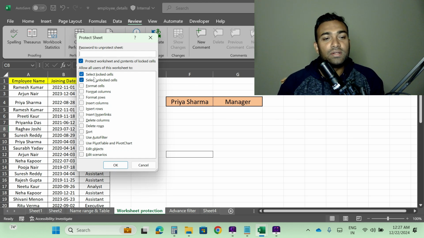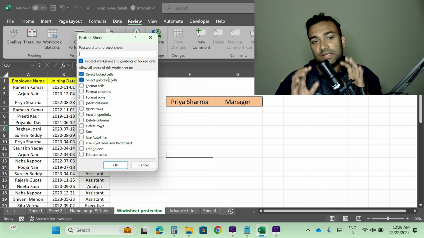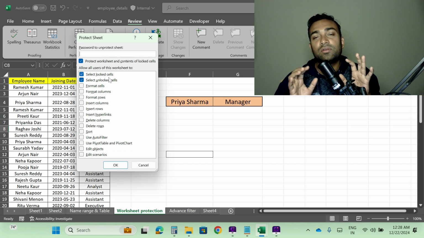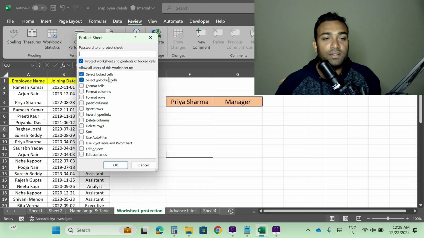By default, Select locked cells and Select unlocked cells are ticked. I will not go deeper into this section. The simple thing I want to clarify is that you are sharing this report, but you want no one to edit or delete anything, so you are protecting it. Again, you can provide a password or not.